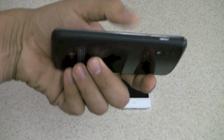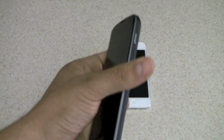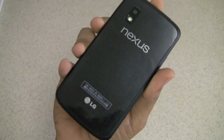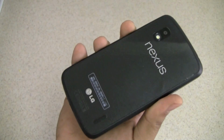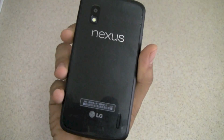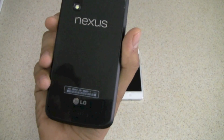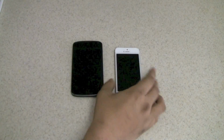It's pretty solid, pretty thick, but it's thick enough to feel natural. The back is made of glass, and you can see a really nice surface. It looks pretty cool, and I love the fact that they branded it Nexus on it, and it has the serial number on it. Now we go to the iPhone 5.